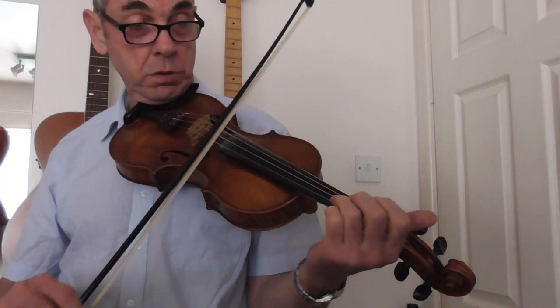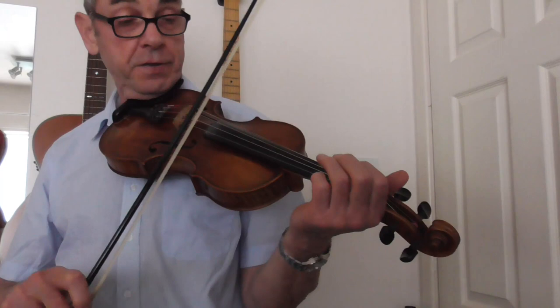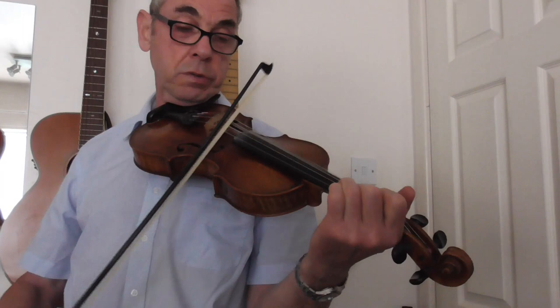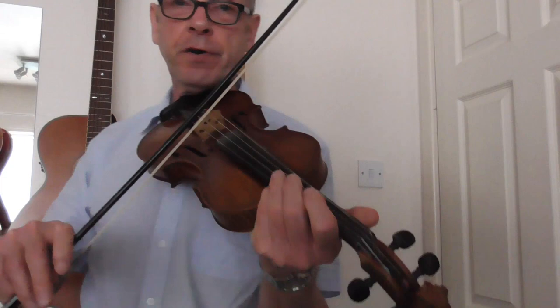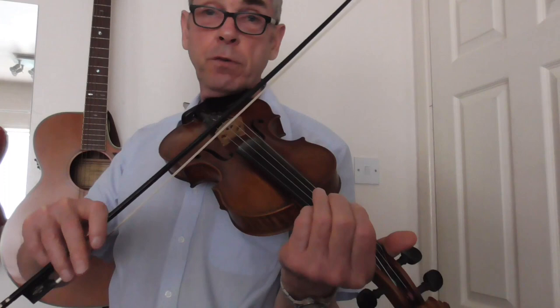So the third part of the tune sounds like this. Interesting thing there is the bowing, it's sort of very rhythmical. It's backwards and forwards like that.